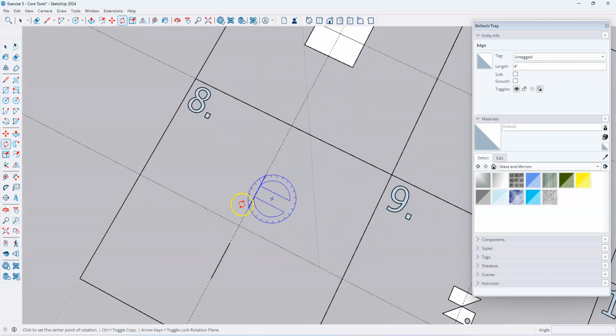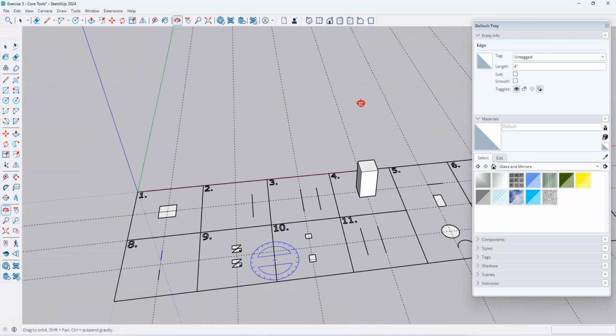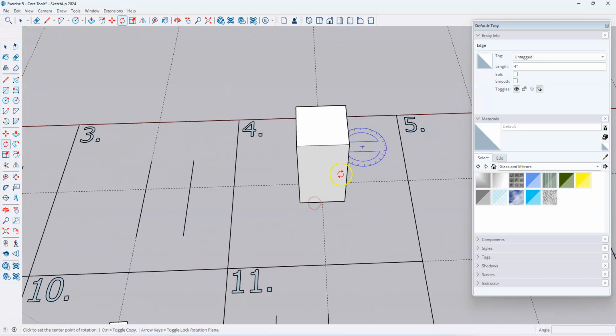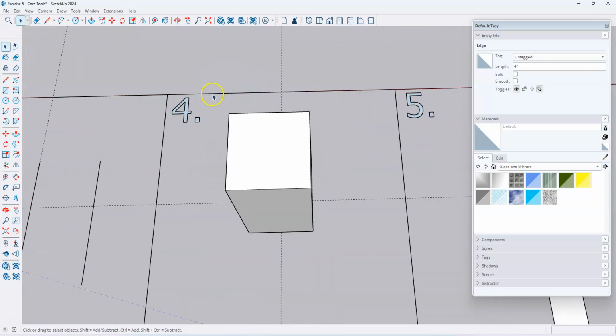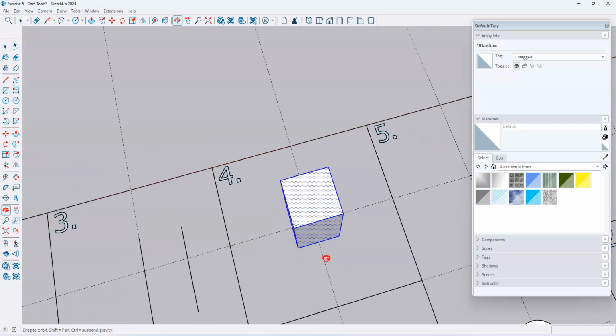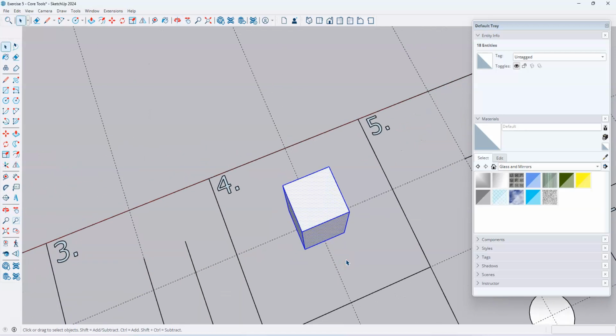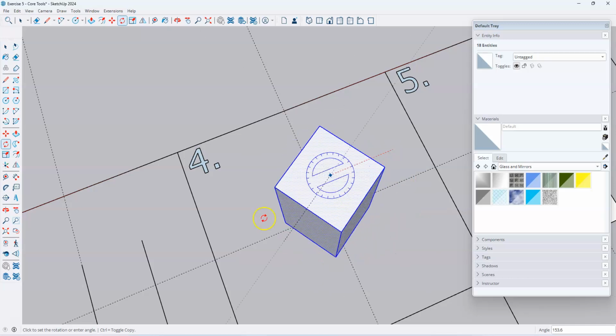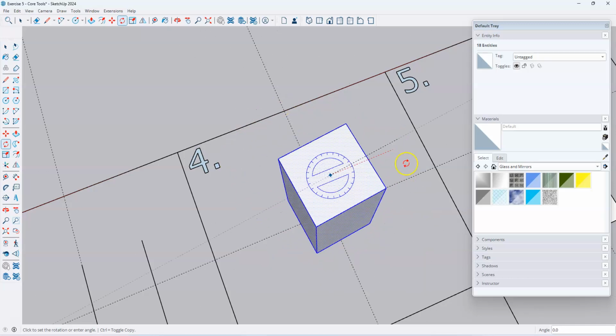You can move around to different surfaces and it'll flip which way you're rotating. Just so that we see, I'm going to show you the different ways that it looks depending on blue, red, or green. If I want to rotate this cube, if I'm on the blue, it's just going to rotate here along the ground plane.